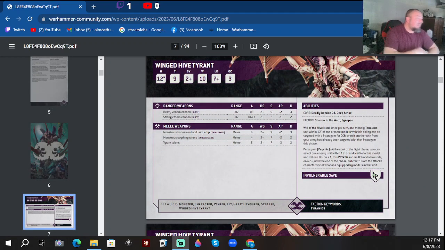We have the Winged Hive Tyrant here. 12-inch move, toughness 9, 2-up save, 10 wounds, leadership 7, objective control 3. It's the Heavy Venom Cannon, which is blast, 36-inch range, D3 shots, hits on 2, strength 9, neg 2, 3 damage. Then we have the Stranglethorn Cannon, which is also blast, 36-inch range, D6 plus 1 shots, hits on 2, strength 7, neg 1, 2 damage.